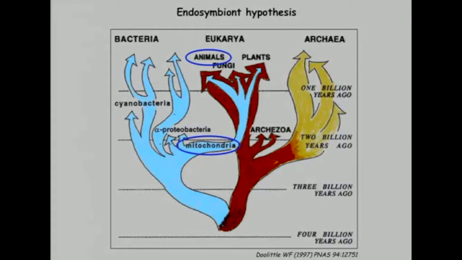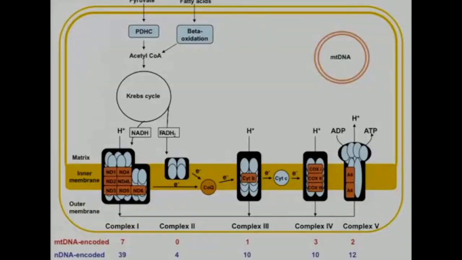All right, so mitochondria came from bacteria that developed a symbiotic relationship with cells about 2 billion years ago. They started as protobacteria, probably rickettsia-like bacteria, and they brought with them the capacity to make ATP, the energy of the cell, through a process known as oxidative phosphorylation. So this is the cartoon version of the mitochondria.